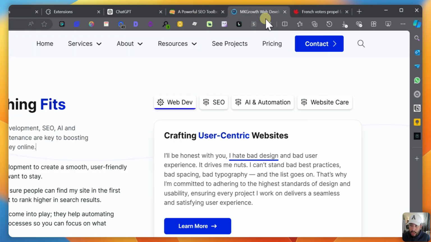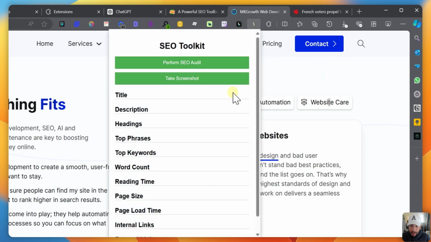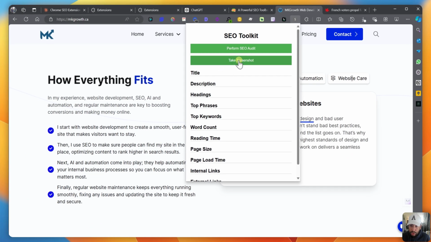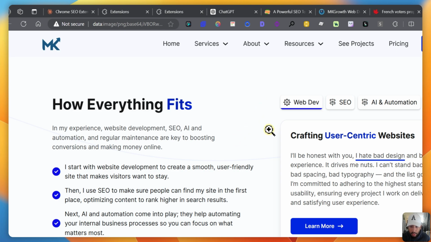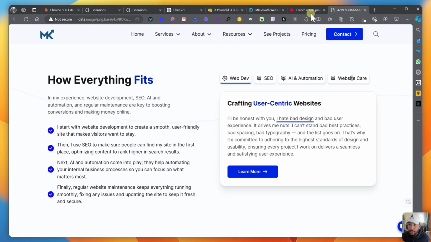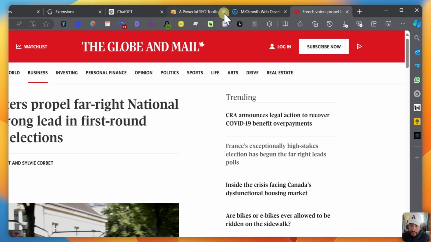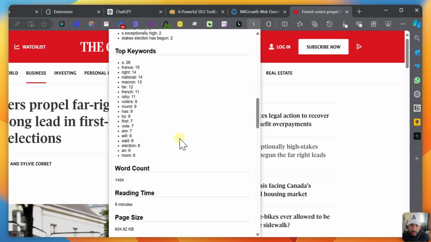And so now it loads up here, so you can take a look at it. I can scroll down, I can find it here, SEO toolkit, and I pinned it right here. And so yeah, I have literally a Chrome extension that works. I can take a screenshot. If I click on taking a screenshot, it takes a full, well, not a full page screenshot. So I probably have to work with it to make sure that it scrolls and then takes a full page screenshot and stitches together. But it takes a screenshot, it gives you SEO information, and you can basically build anything.